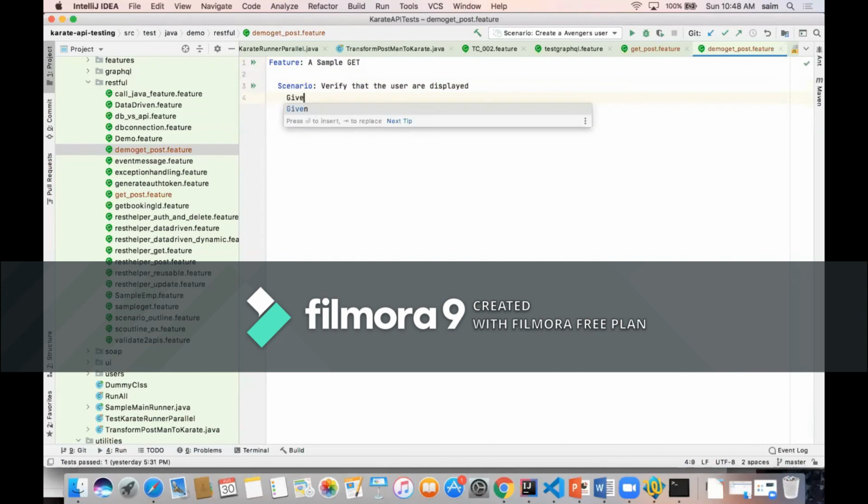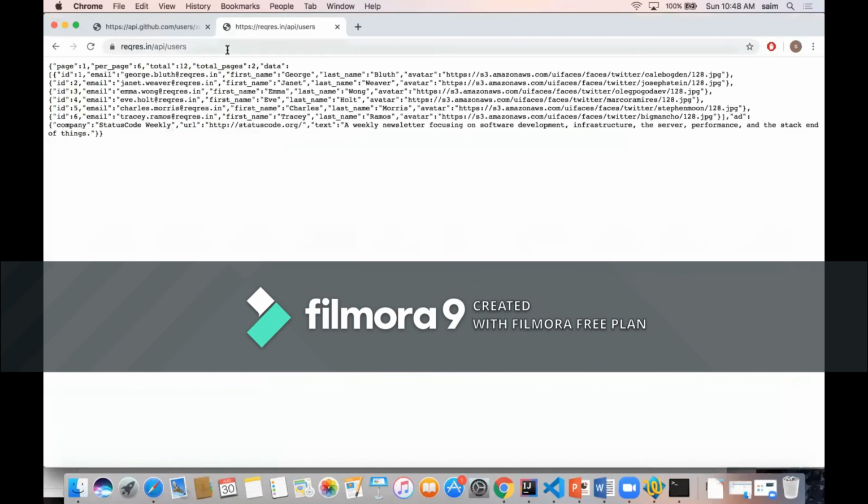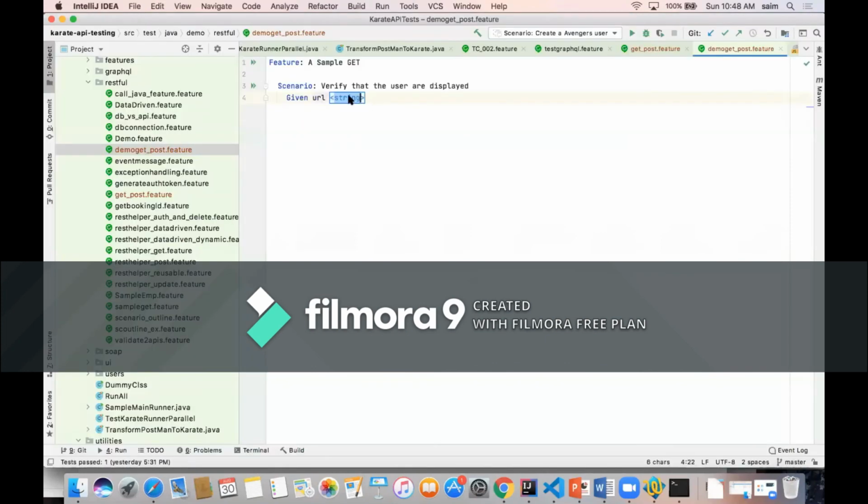Now here we say given, and we're saying given a URL. When I type URL, I get some IntelliJ autocomplete assist, the IntelliSense will give you that. You can follow this and replace whatever you want. I go back to the URL, copy it, remove what's there, and paste it like this.